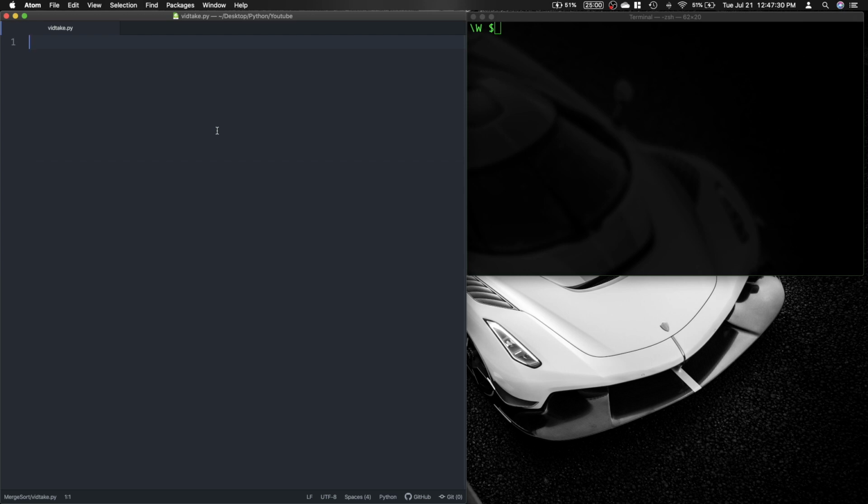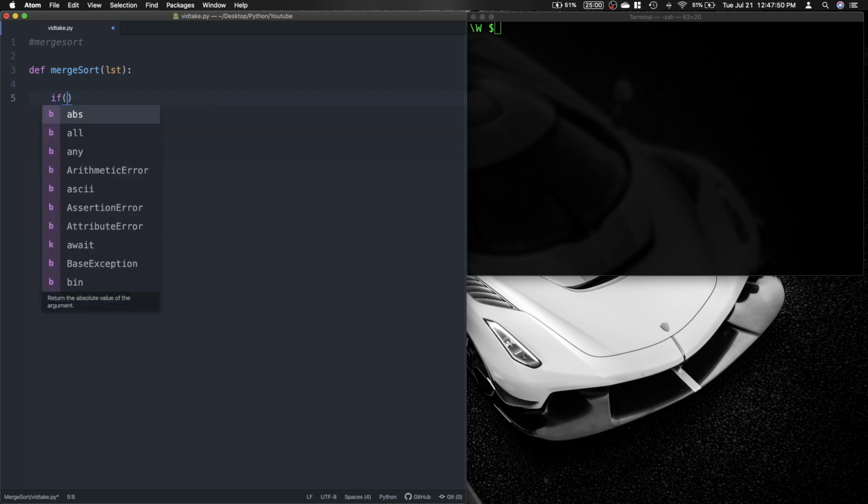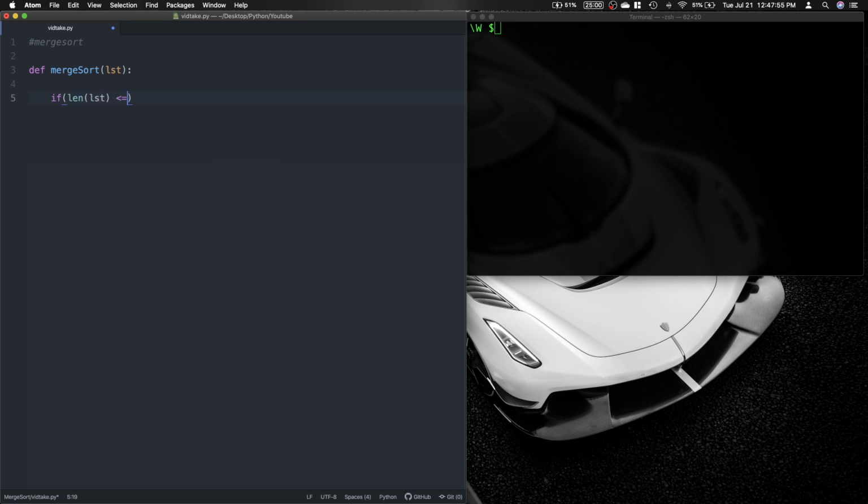Now, what merge sort does is we take an unsorted list and we are going to split that list in half and then recursively sort the two halves. So with our left half, we're going to say, all right, we're going to run merge sort on the left half, and then that will cut it up again into quarters and then to eighths. And then until we have lists of essentially size 1, where we're saying, okay, we have two lists of size 1, we're going to now recombine them and output our results. We are basically breaking down our sorting problem into smaller subproblems that we can solve efficiently.